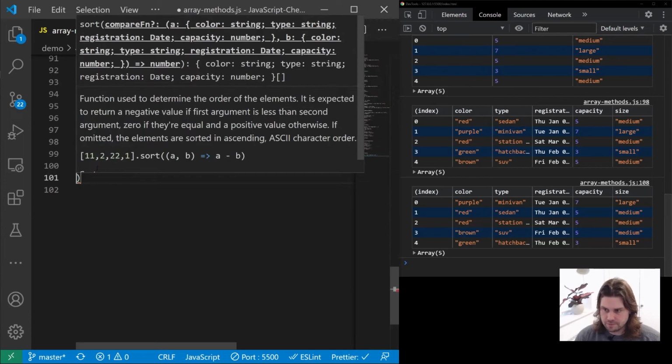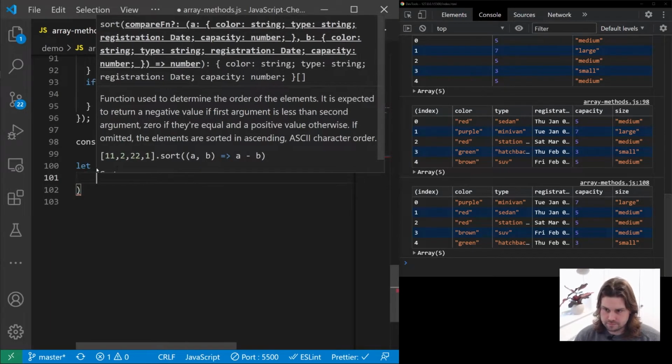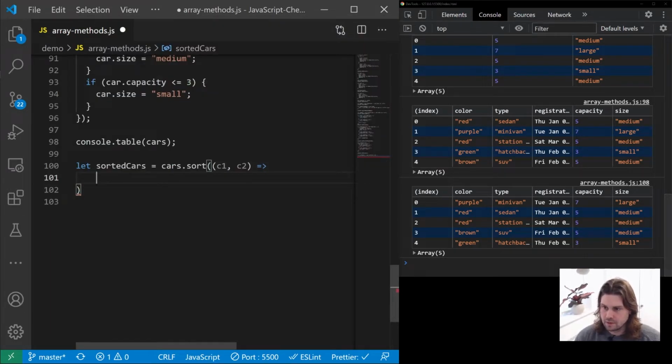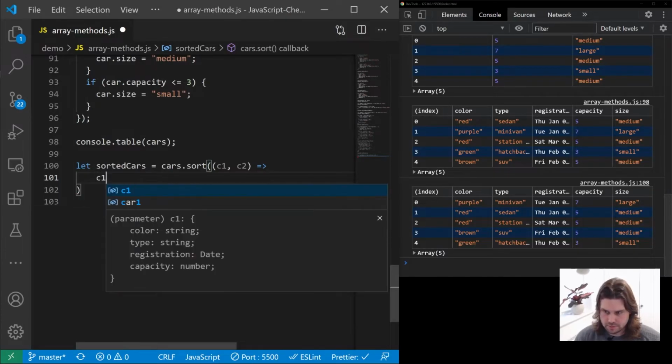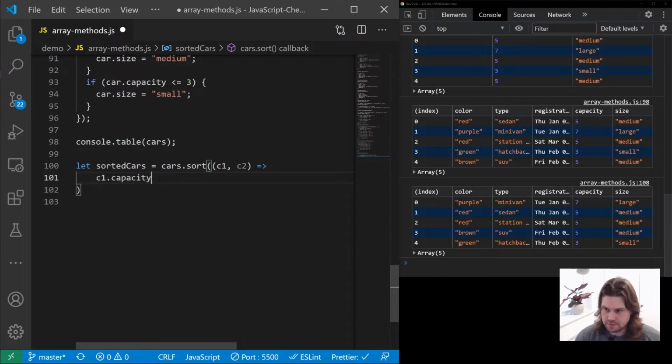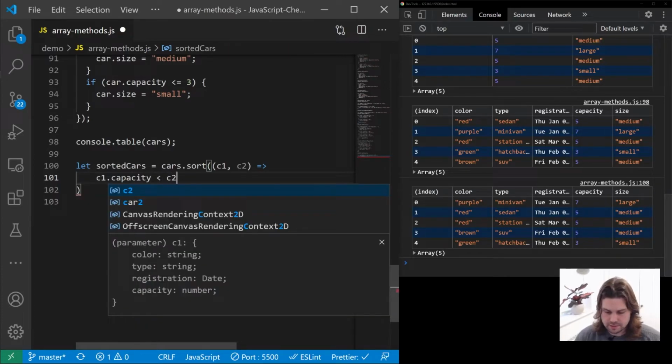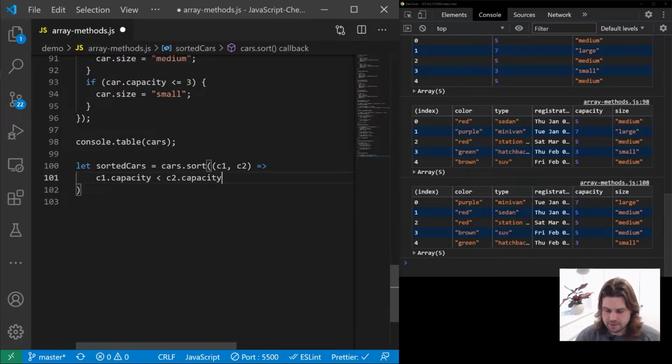So we're going to say if C1's capacity is less than C2's capacity, we want to run our evaluation and return a +1 if that evaluates to true.